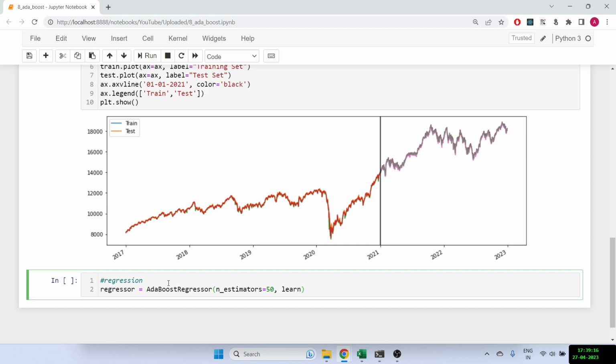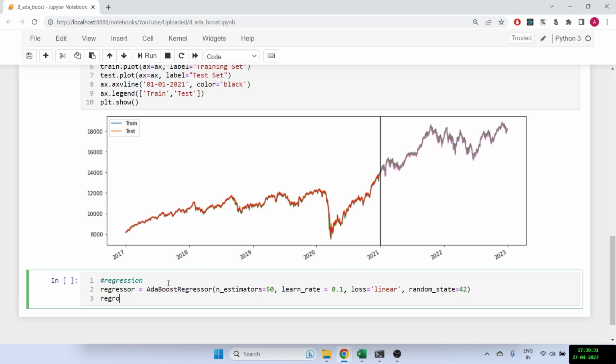I'll change the learning rate, which has a default value of 1, to, let's say, 0.1. So these are all the hyperparameters. You can go through what each hyperparameter does. Okay, and let's just fit the regressor on our training data set.